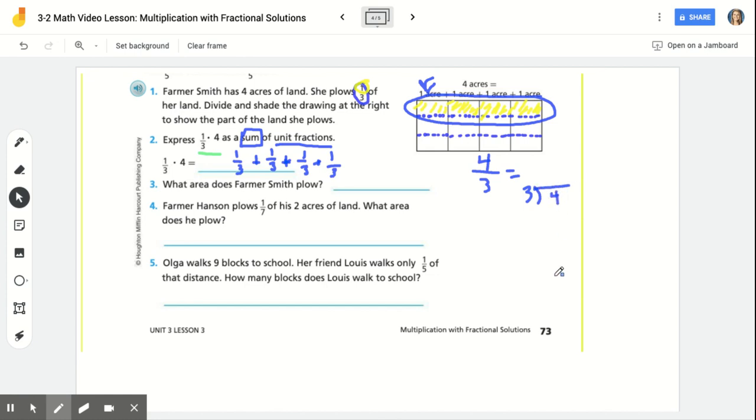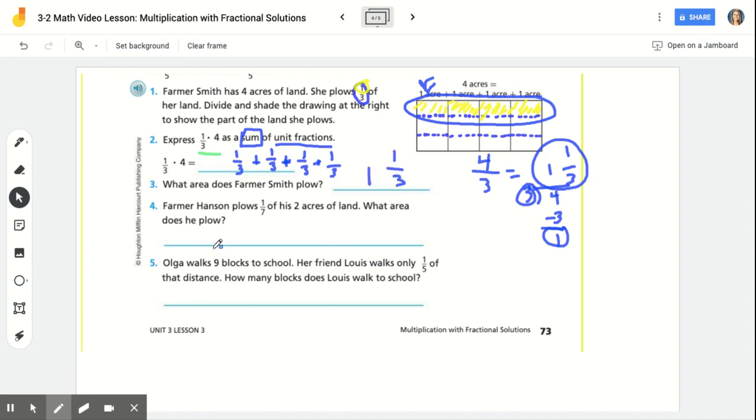Division. You would divide 3 into 4. Okay? And 3 goes into 4 one time with a remainder of 1, and we would turn our remainder into a fraction. This would be our numerator. This divisor would be our denominator, and our true answer would be 1 1/3. 4 thirds is equal to 1 1/3.